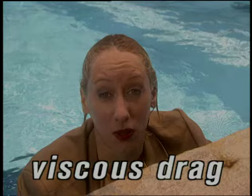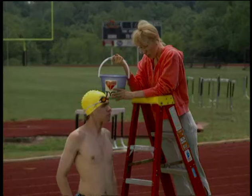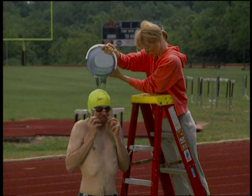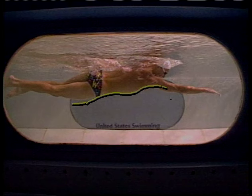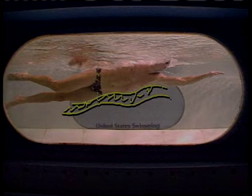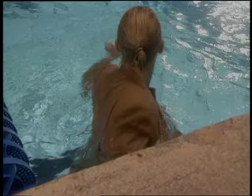Viscous drag is the reason why swimmers don't wear business suits. Viscous drag can also be called frictional drag or surface drag, because it's the fluid's interaction with the surface of the object that creates the drag. What happens is that the water that comes into contact with the swimmer's surface area sticks to the swimmer, so it can't flow as quickly past. This forms a boundary layer of water that the swimmer drags along. This layer then interacts with the more quickly passing water outside the boundary layer, resulting in a force something like friction. The smoother the swimmer's surface, the less water dragged in the boundary layer. This business suit increases viscous drag two ways: by presenting a rougher surface and by presenting more surface area. See how much slower I was? This is why business people don't win swim events.